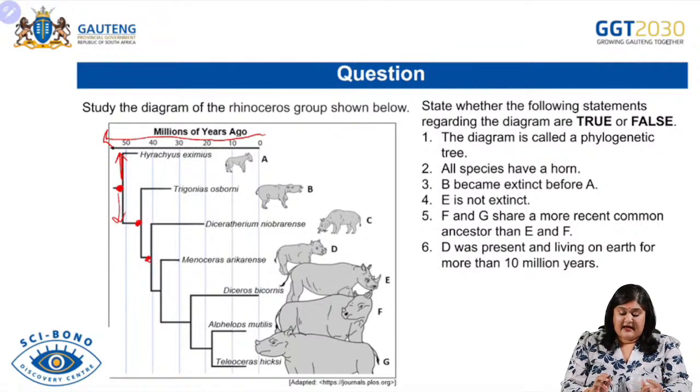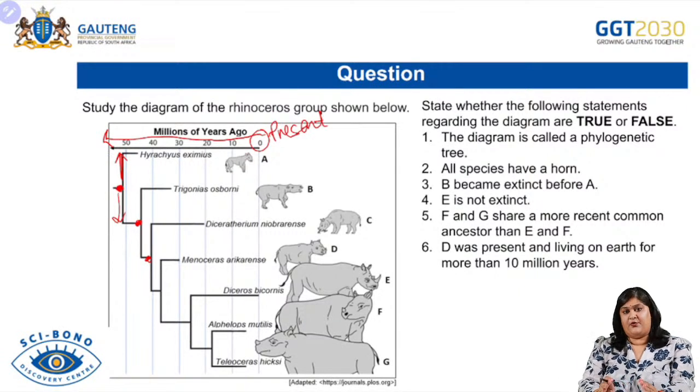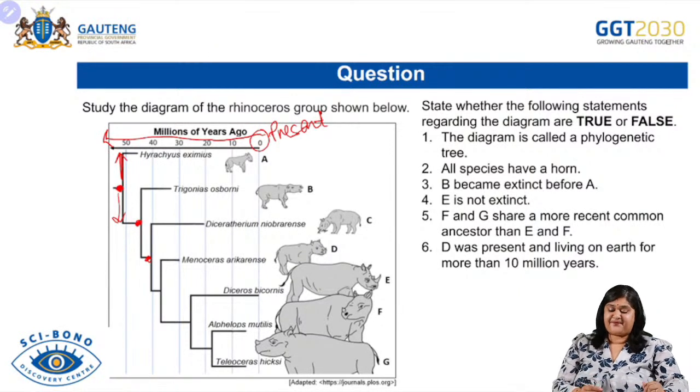Okay? Now, I want to bring your attention to a few other things. You can see here that this phylogenetic tree is a little bit different compared to the one on the plants. How so? In this one, it's showing you the line is ending somewhere in the middle of this tree diagram. It's not going all the way to the end, to the 0, which, I'm going to remind you, is the present. So it's not going all the way to the end, not all of them. We're going to discuss why, but let's go through some questions.